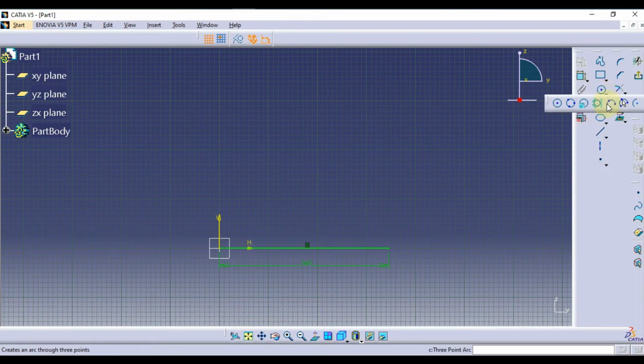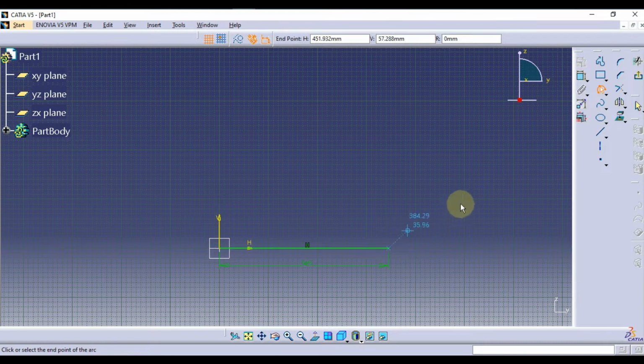Now take a 3-point arc and put this point somewhere here, make it tangent. I will be making the complete sketch with the tangent method.